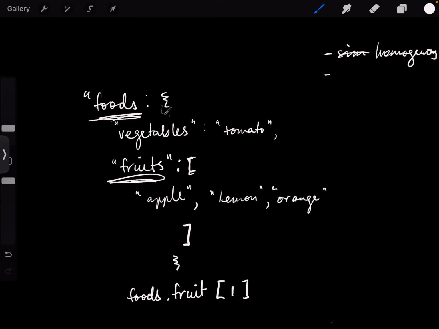All right, and I think that is it. So that's how JSON works. That's how it's written down. We've gone through what JSON stands for, what a key value pair is, what can and cannot be a key, what can and cannot be a value, what objects and arrays are, and when to use either one.